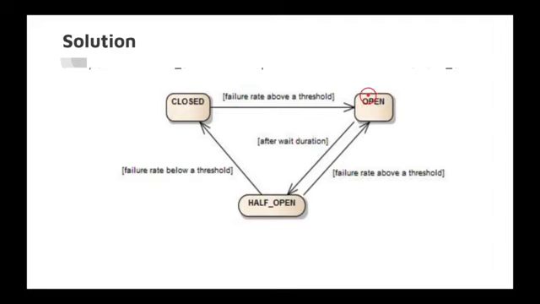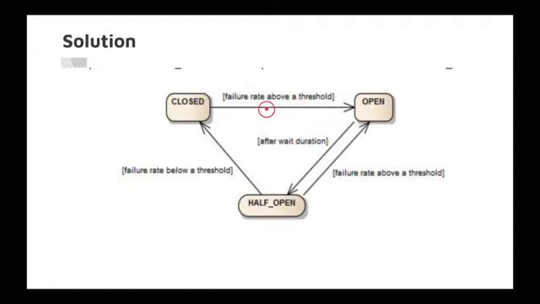After a timeout period, the circuit switches to the half open state to test whether the underlying problem still exists or not. If the failure rate is above the threshold again, it goes from half open back to the open state; the circuit breaker is tripped again. If calls succeed in the half open state, the circuit breaker resets back to the closed state, that is the normal state, and all the calls pass through to the services. This is how the circuit breaker works.